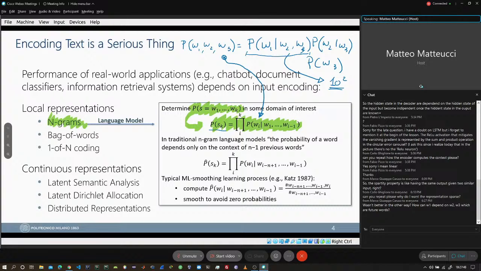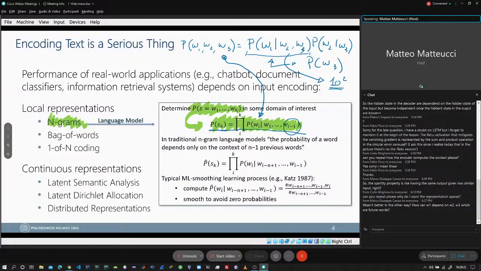Question from this. Wasn't it better the other way? How can W1 depend on W2? Oh, okay. It doesn't really matter. To be honest, this is as exact as the other one. You can think about the reverse, but it's okay. Indeed, in the model written here, you write it as the preceding word. You're right.